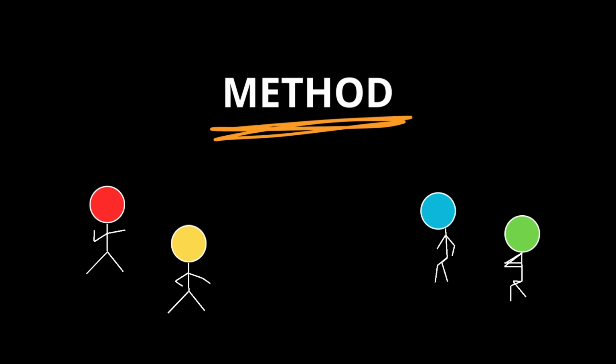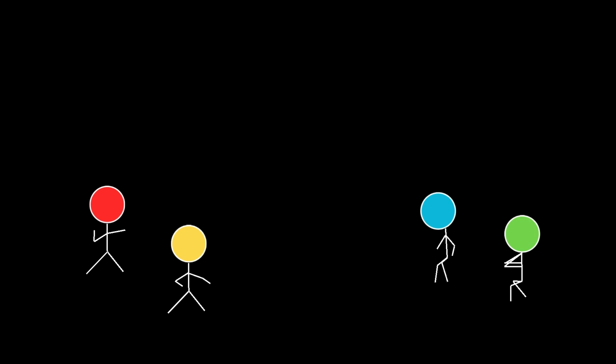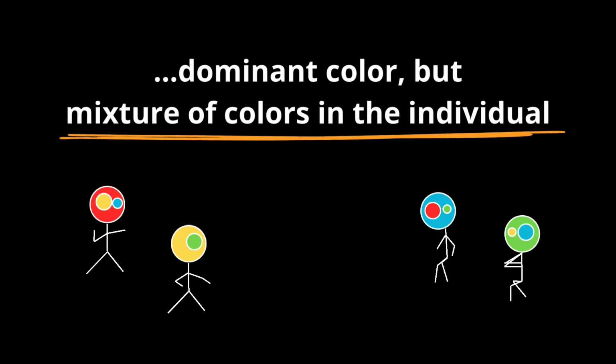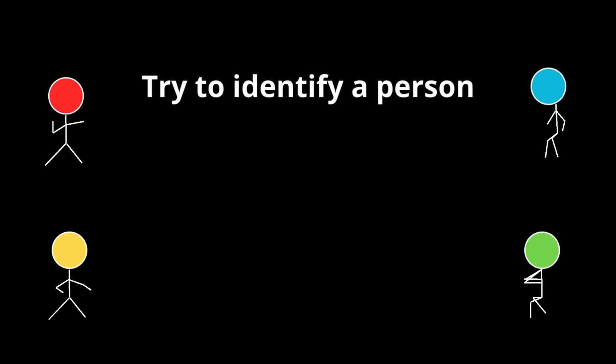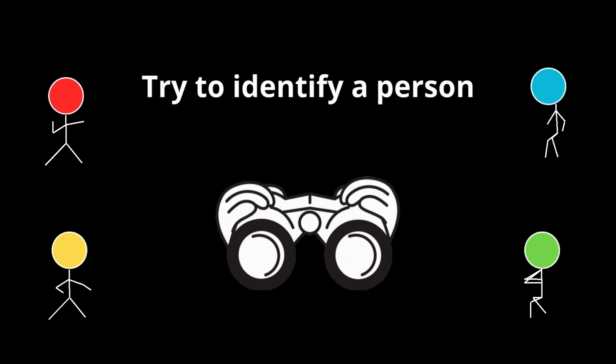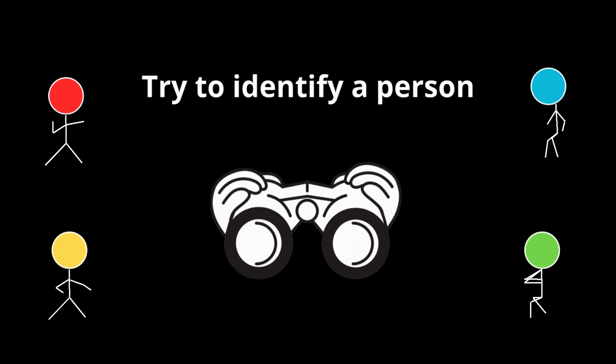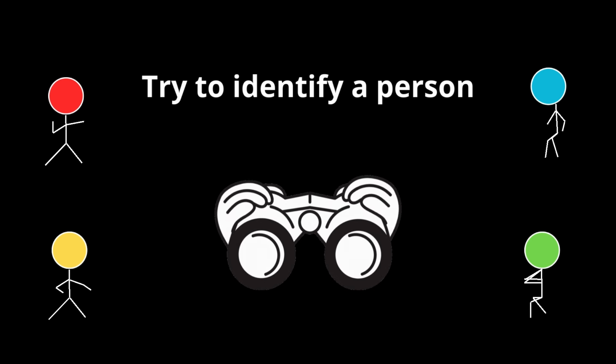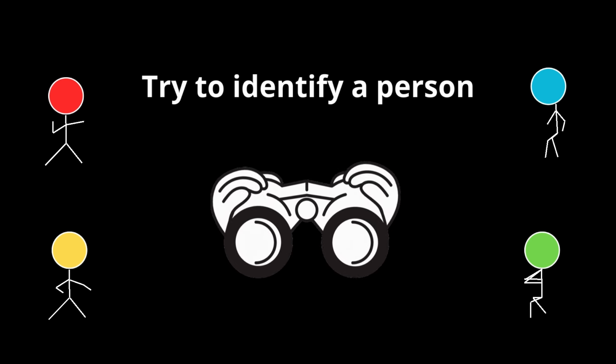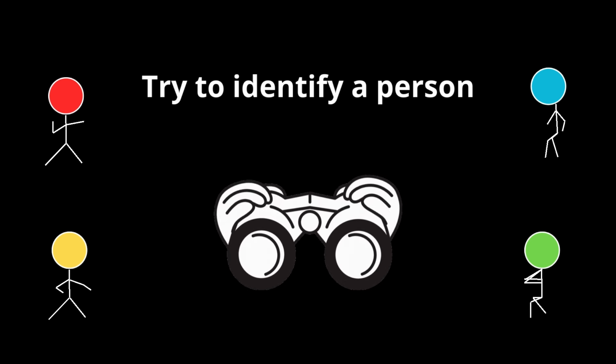But before that, 2 important things. You should know that DISC assumes that everyone has a dominant color, but you mostly see a mixture of colors in the individual stakeholders. And the other thing, as you see the questions, try to identify a person, preferably a colleague or client, but also a friend or family member who fits this type. This identification with a specific person makes it easier for you to recognize the pattern later on. Let's look at behavior type 1. I simplify the questions and only use he and him.